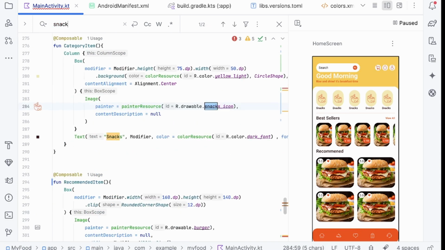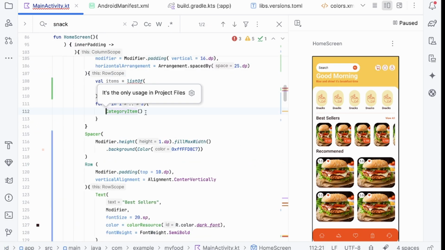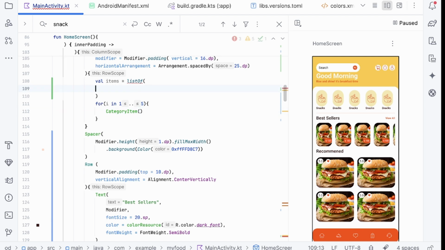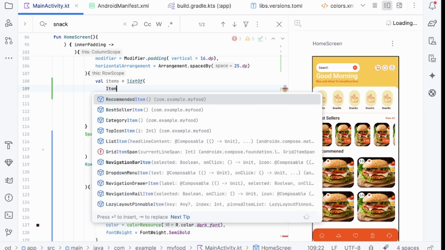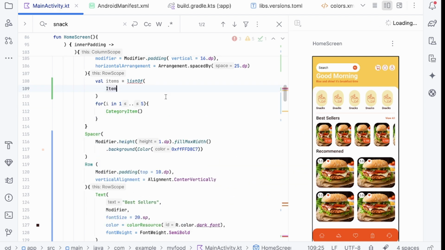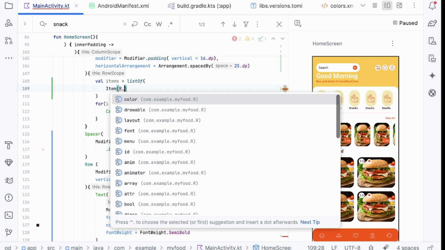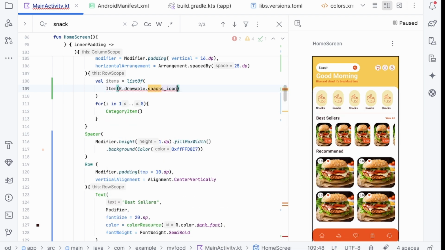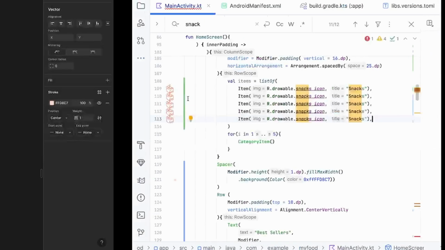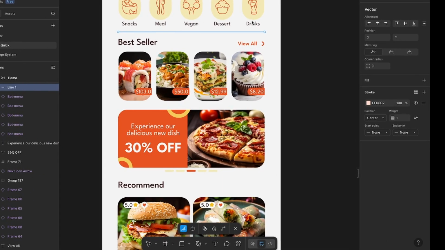Yeah, snacks. We are going to use the list of item. It contains R.drawable.snacks, meal, vegan, dessert, drinks.